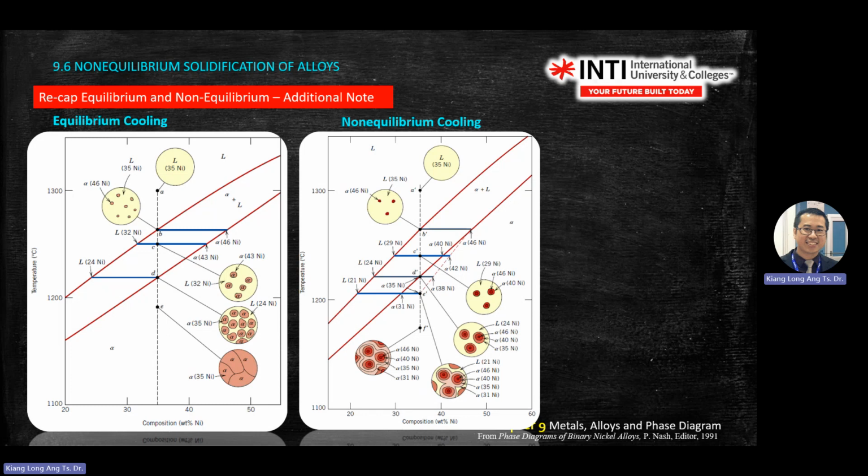In this case, we focus on nickel. Of course, you can write the percentage of copper if you want, but we don't want to confuse you. This one just focuses on the main ingredient because we know that the total is 100%. Although you know that it's a binary system, you don't need to worry about the other element. Let's say this component is nickel, then you focus on the nickel component. The other component is just 100% minus that one.